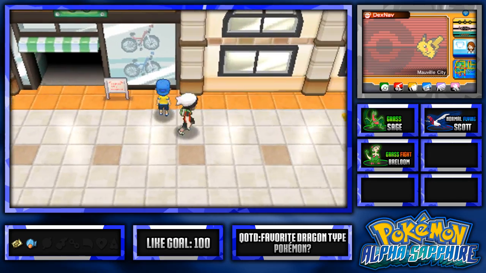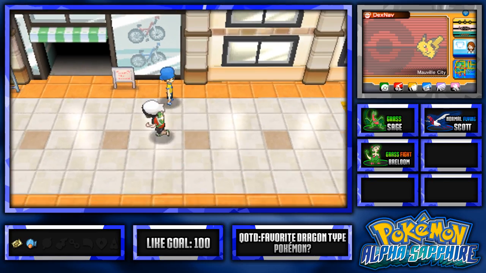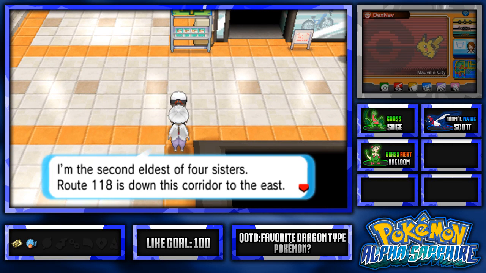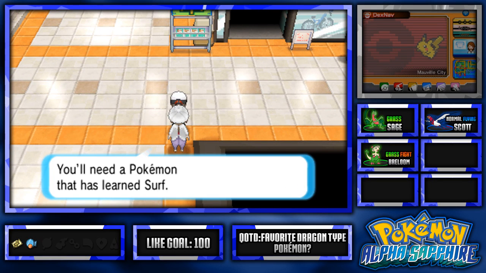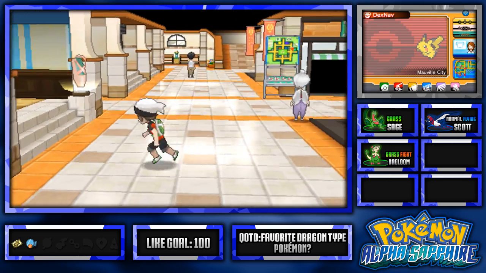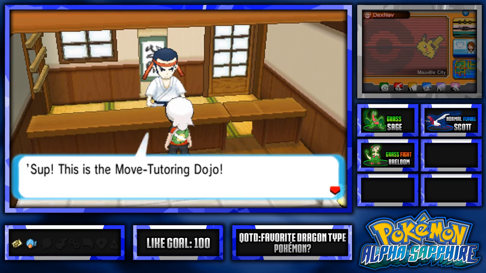Did we talk to you? I don't think we talked to you. Well, Pokemon could jump you. I don't know, that's just kind of funny. It has learned Surf. Oh! That's pretty interesting, actually, I guess.